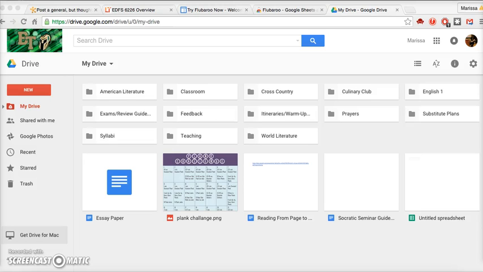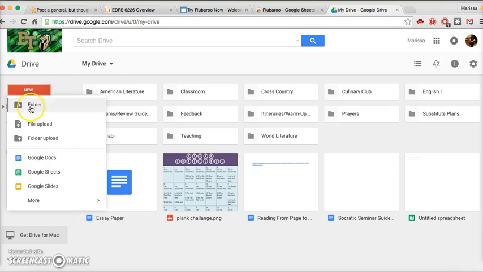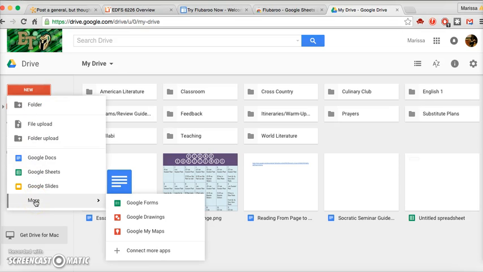Okay, so in order to create a Google form on Google Drive, you first want to make sure that you log into drive.google.com. You're then going to click on this new button, the red button on the left, and it's going to say new. So you're going to click on new, and then you're going to create a Google form. Usually you'll have to go down to where it says more and then slide over for a Google form.